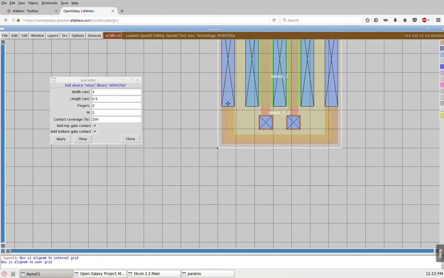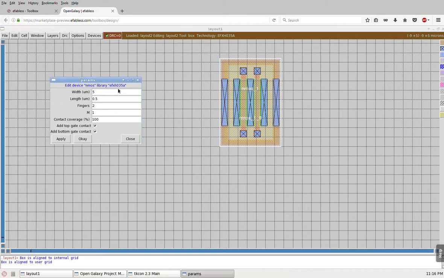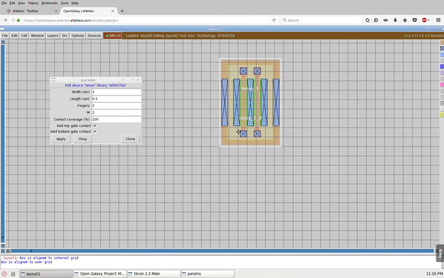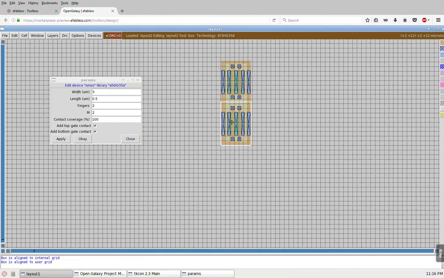First of all, I'm going to create a device. So this is my very first version of it. By default, all MOS devices are fully guarded, and this will prevent all kinds of electrical problems later. We do not let people change those basic devices. They're parameterized cells, and the only way you're allowed to change them is through these boxes over here. If I were to use m equal 2, this would add 2 separate blocks. Let me just show you very quickly, and you can see that we have 2 boxes inside the guard ring as opposed to 1.